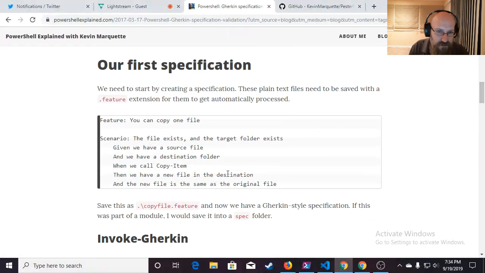The value is that team members who don't know PowerShell at all can learn the structure and the syntax. A manager can read this and say, yeah, I feel like that meets the specifications of what I want us to do here. So it's readable at the manager level, if you will.